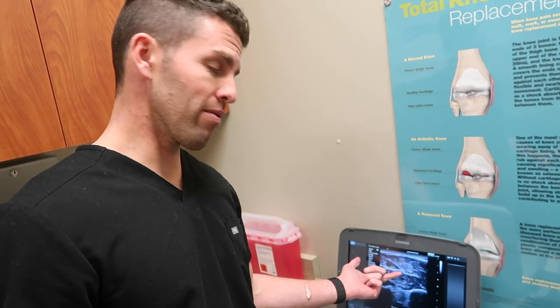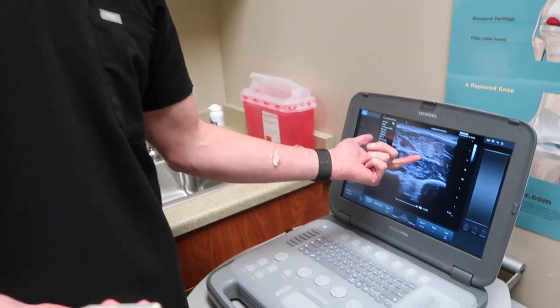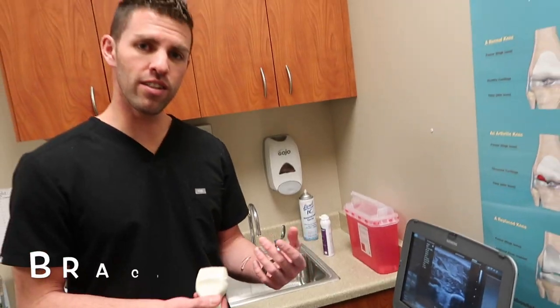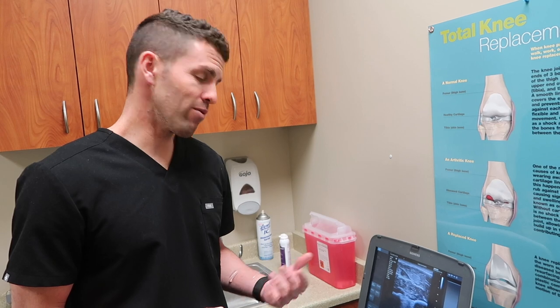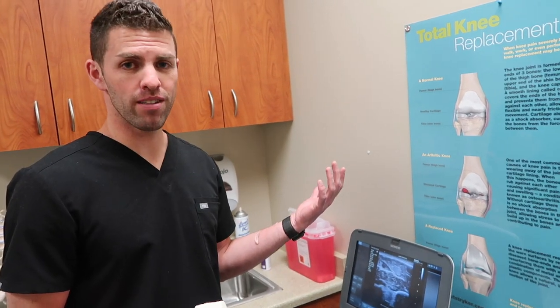In the center of the screen, we can see the median nerve — this little circle right here. This may be helpful, for example, in people that have something called carpal tunnel syndrome, where this nerve gets a little bit squished in the wrist. We do different treatments to help with that: bracing, medications, sometimes physical therapy. Then if it's not improving, we can do ultrasound-guided injections. Or if it's bad enough, we'll refer it to one of our surgical colleagues.